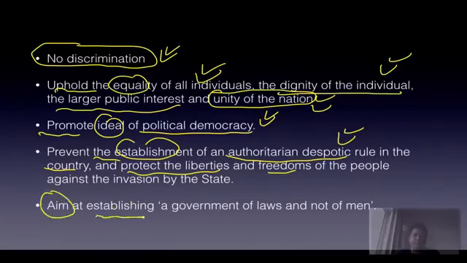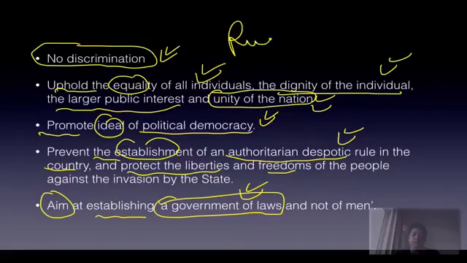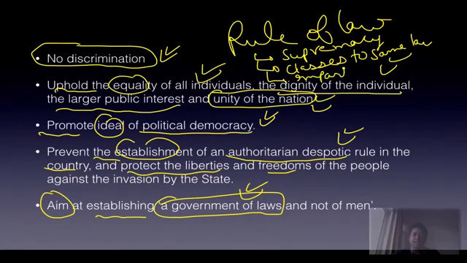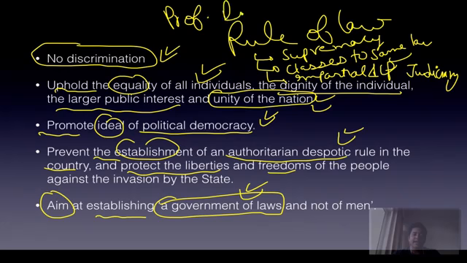It also aims at establishing a government of law. That is, law is supreme. That is, rule of law, not rule of men. Rule of law has three components. First, supremacy of law, that is no one is above the law. Second, no arbitrariness in the execution of the law, all classes are subjected to the same law. And finally the third component is an impartial and powerful judiciary. These are the three components of rule of law. This is a concept by Professor Dicey.